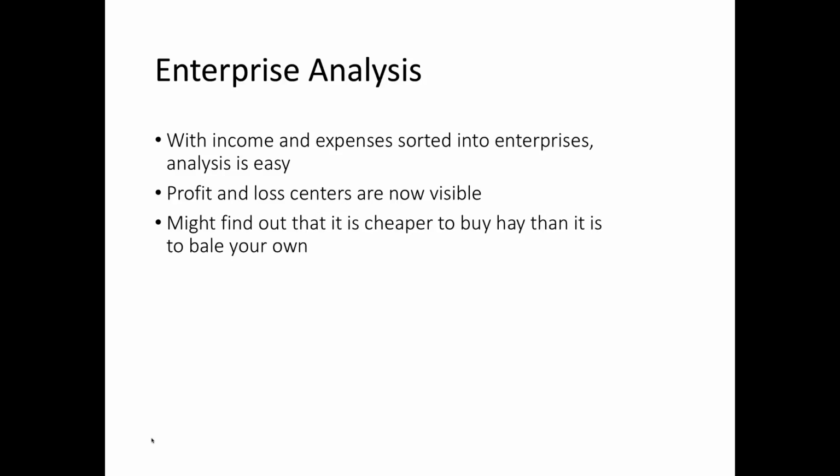So what's the first thing we need to think about with our record keeping system? Many of us have numerous enterprises. We may have, for example, in the Midwest, it was typical for decades to have corn, soybeans, beef cattle or hogs, maybe some dairy, some hay. So you had multiple enterprises. One of the things that we really need to get used to is analyzing our operations on an enterprise by enterprise basis and have those sorted so that you can really do the analysis.